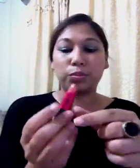The next 2 products say MAC on them, but they're not real MAC products. They're like MAC products. I have MAC lipsticks too, but these are a bit lighter than the real MAC. Even though they're knockoffs, they're pretty decent, and I like them. The colors don't come with a name but a number, and this one is 06. It says Lady Gaga on it, and it's pretty cute. I actually like it. Again, this is an orange color that I was using with a pinkish nude lip liner, and it looked pretty decent.